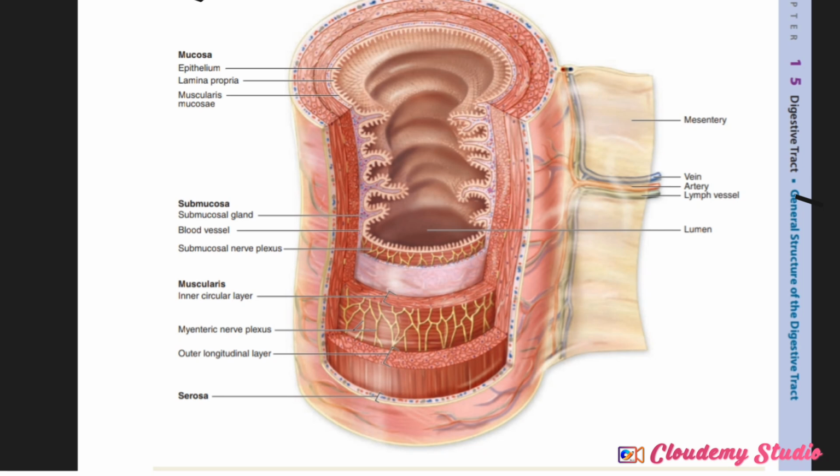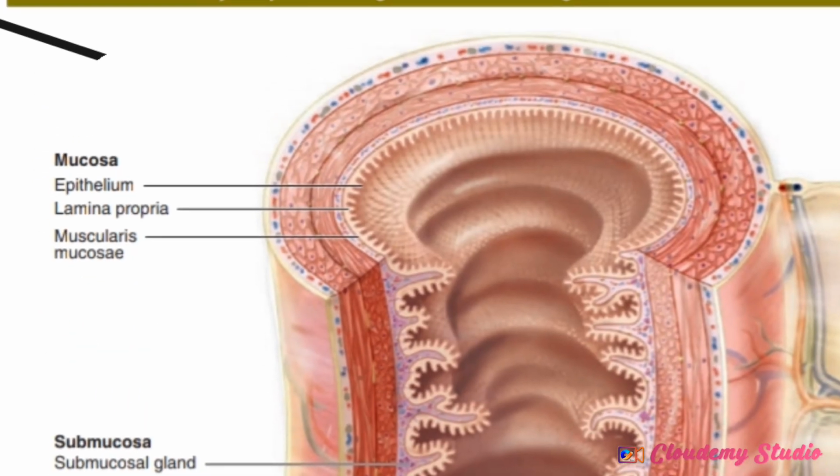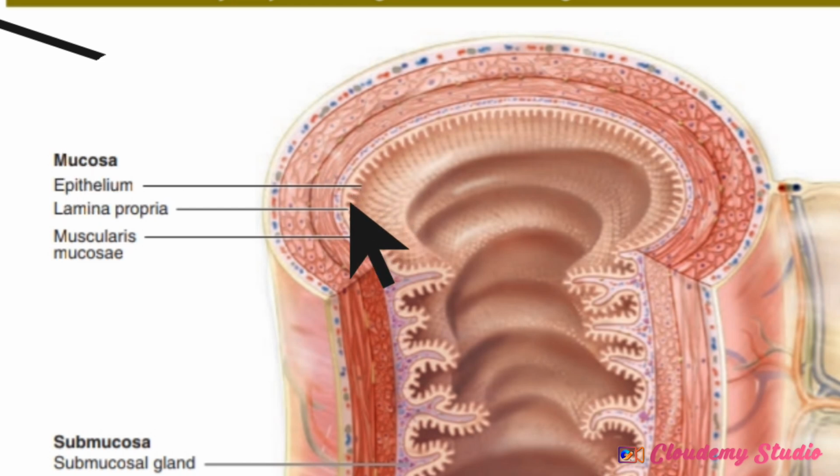You see this mucosa. Mucosa is made up of lining epithelium, lamina propria, and muscularis mucosa. It's made up of the epithelium, the lamina propria, and the muscularis mucosa. Now, let me zoom it in so that we can see how it looks. We have the epithelium, that is the one here. The second layer that follows it is the lamina propria, and the last one here is the muscularis mucosa.